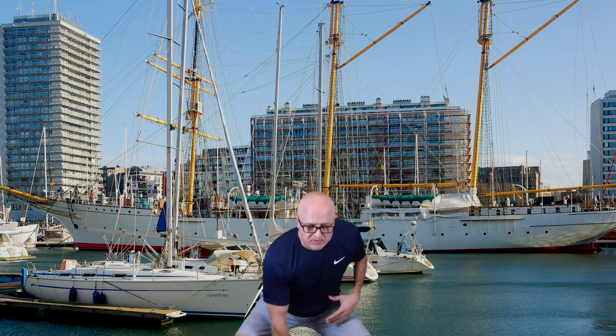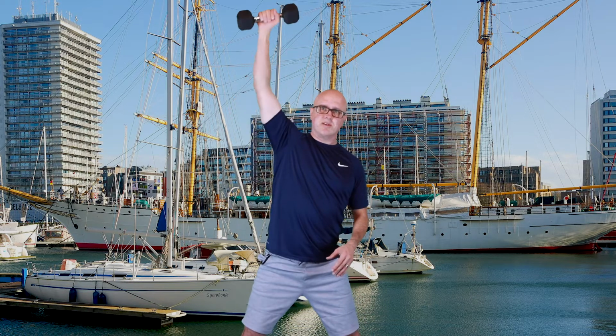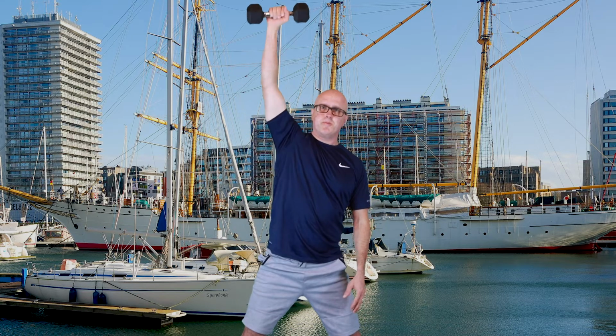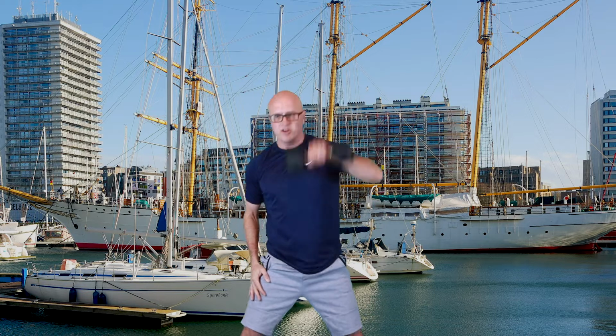The first exercise I'm going to do is my wide stance, arms in front. So I'm going to go down as far as I feel comfortable, and similar to a kettlebell swing, I'm going to come up using mostly my legs to thrust my arm up and then finish with the shoulder press. So it's down and up. Now typically for this one you could do 10 to 15 per side, switch, same thing on the other side, or you could go for time, 30 seconds to a minute.